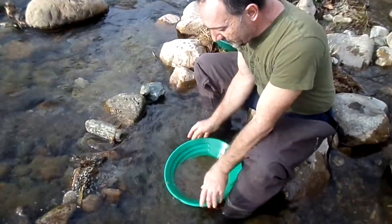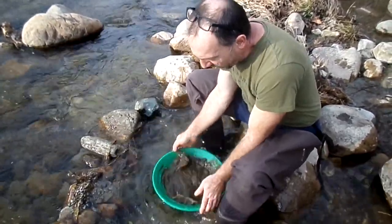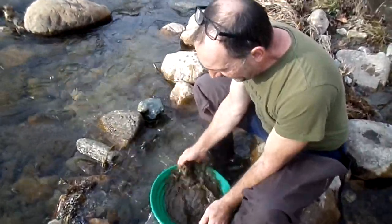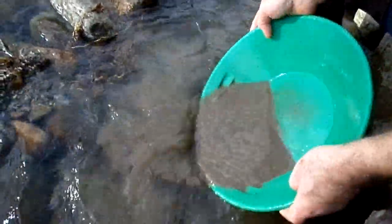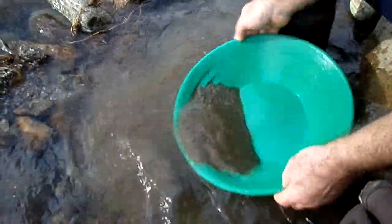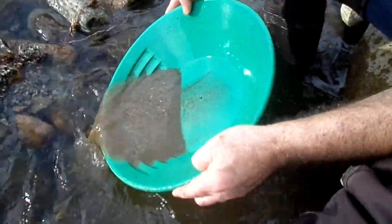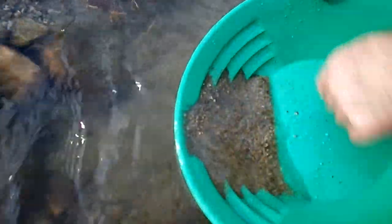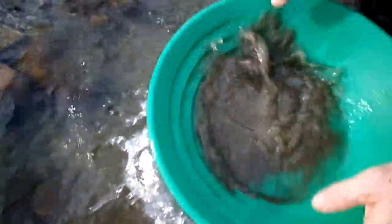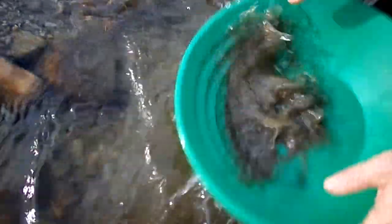We're in a spot where we're dealing with a lot of flower gold. One thing I saw some miners doing, I don't know where this was, is that a lot of people, when they pan, go like this. Well, with flower gold, you're better off just pouring it off like that. But you'll notice after a while that you'll see a lot of black sand. It just stays in there. Some of it's pouring out, but the gold isn't.